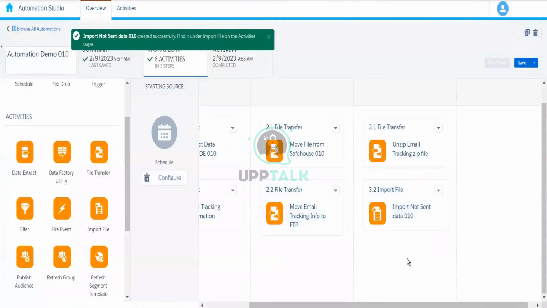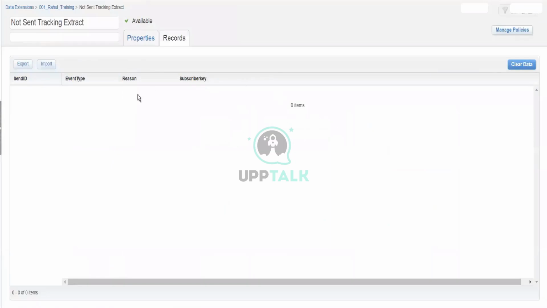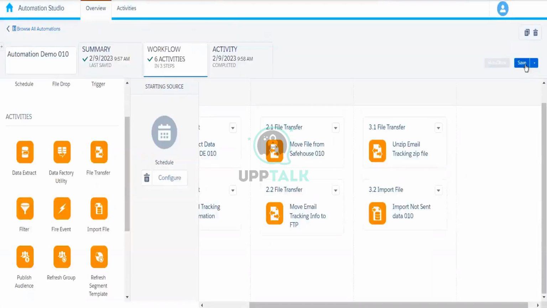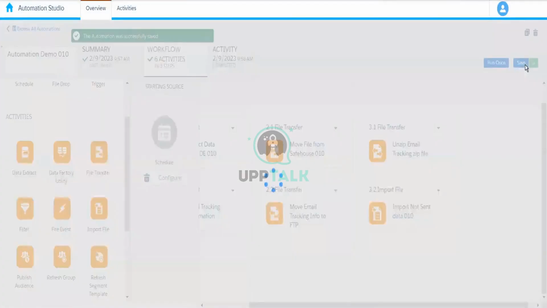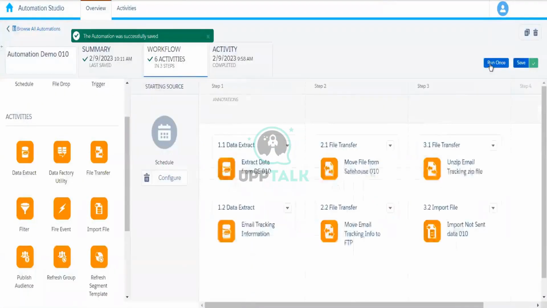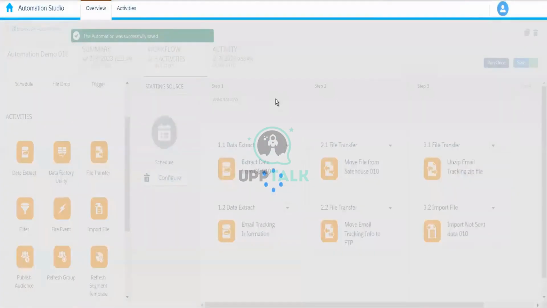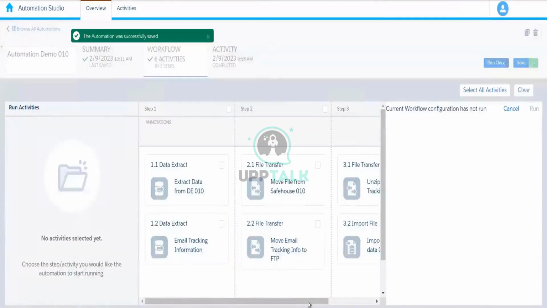Now, when I run this import file activity, it will import the data from my file and dump the data into this data extension. Now, I'll save the changes to the automation, click on the Run Once button, then click on Run, and click on Run Now.